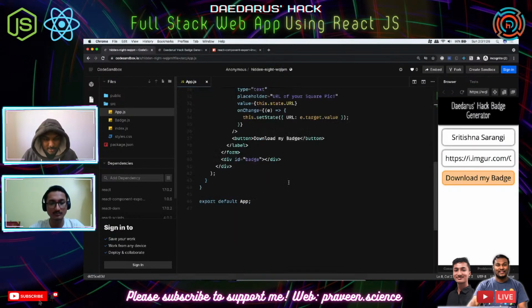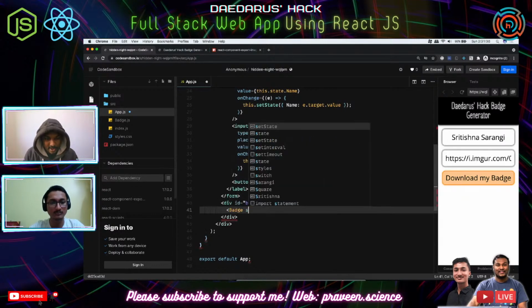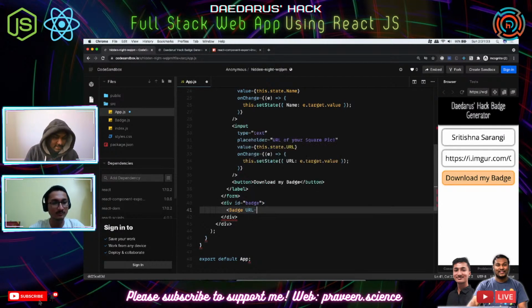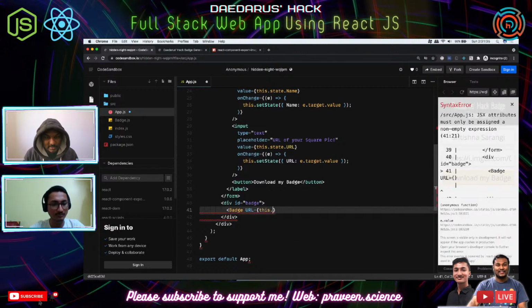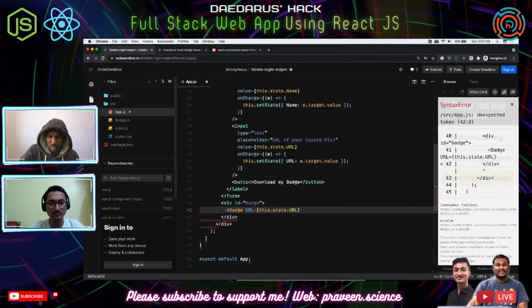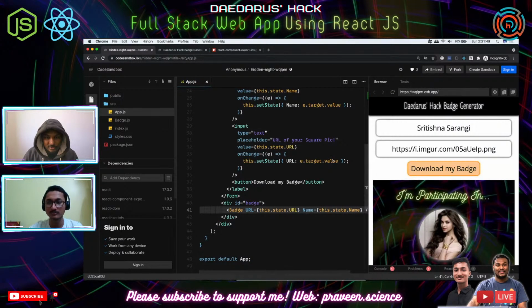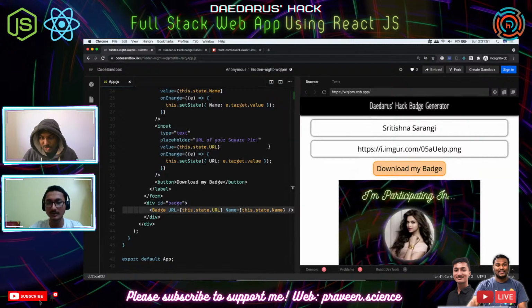Now here inside the badge component, we'll use badge. Then we have URL. You can see that it is actually showing it as one of the JSX attributes. So we can use this.state.name. Once we do it, we will be able to get it here as well. So we can get rid of these things. Cool. Our badge looks perfectly fine.